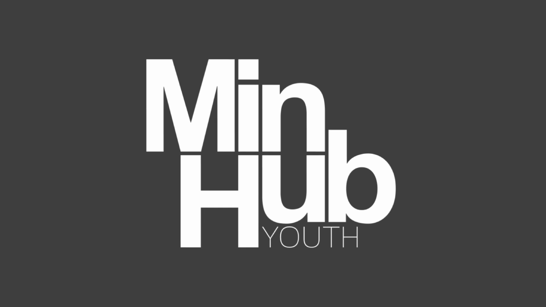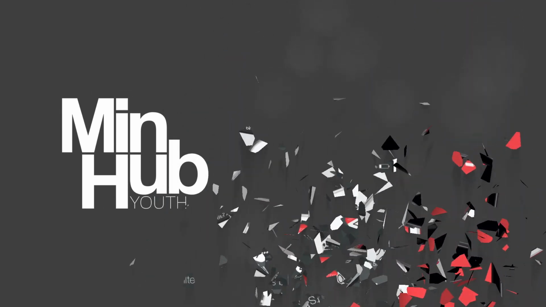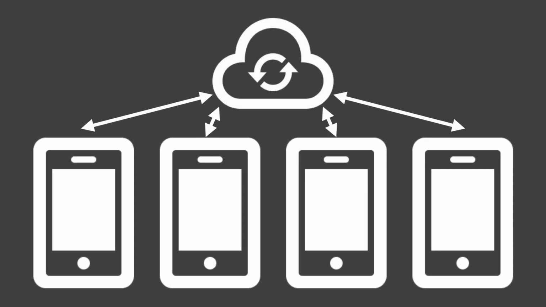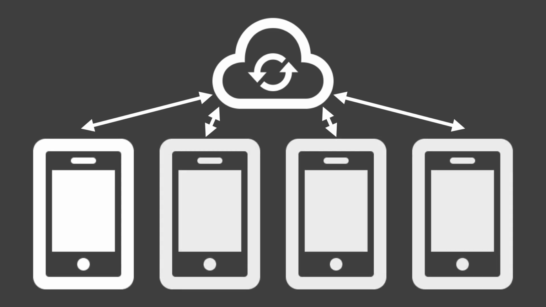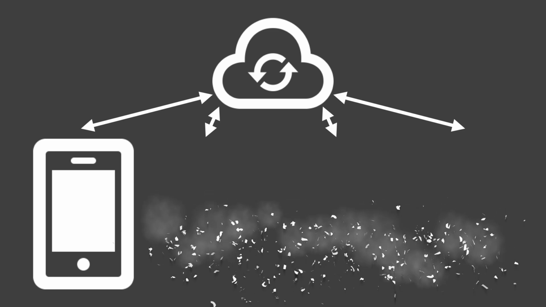So when we first built MinHub, it actually wasn't even called MinHub, and when we launched in August of 2014, there was no way to sync your data between devices. The whole database was only on one device. We found a backend that's supposed to just work and would use iCloud to sync the data between multiple devices. But this wasn't ideal because it meant that it was basically only tied to the youth pastor's device and their email address, because it's not very likely that you would sync other leaders' devices with your iCloud account.